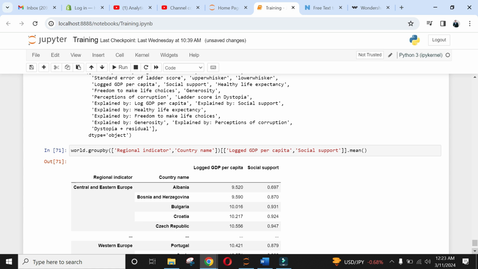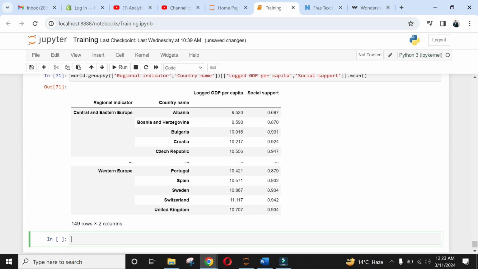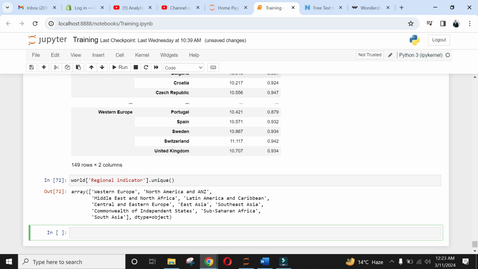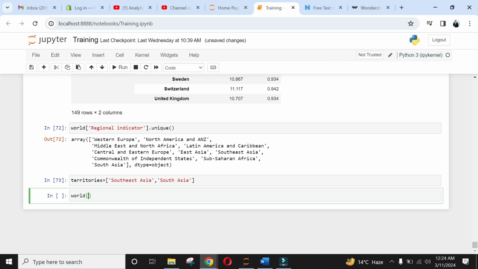Create an array of territories by assigning it South Asia and Southeast Asia. Now let's rerun the grouping example, but this time applying filter to world data frame.